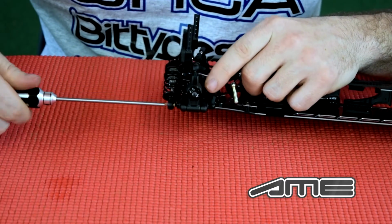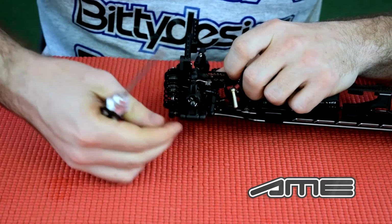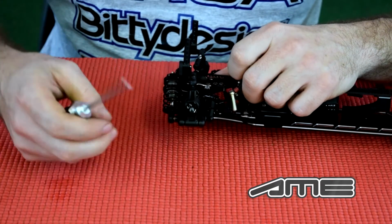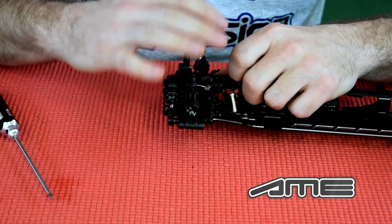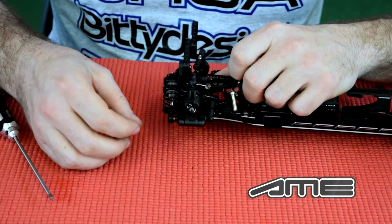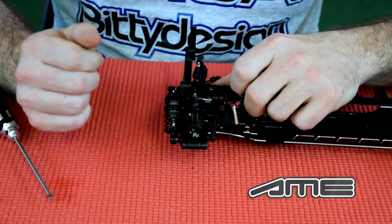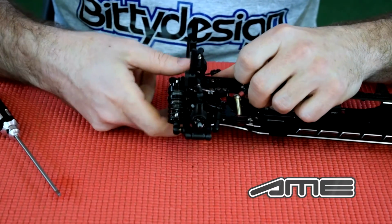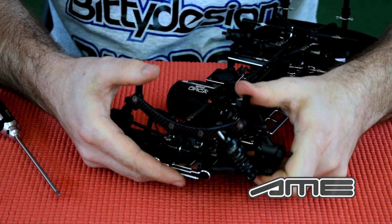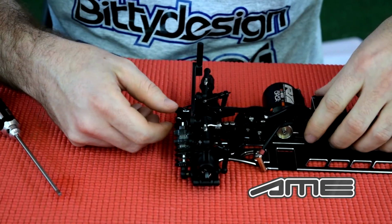And as you will see, it depends obviously on what wheelbase you're running. If you have the arm more to the rear, you need to double check that you have a smaller shim. Actually, you should do this also on the regular shocks, but on this one it's a little bit more important. So as you see, it moves freely here, and that's basically it. So this is how you build it. As you will see, it will be mounted and moves really nicely. And I hope you enjoy and have fun.